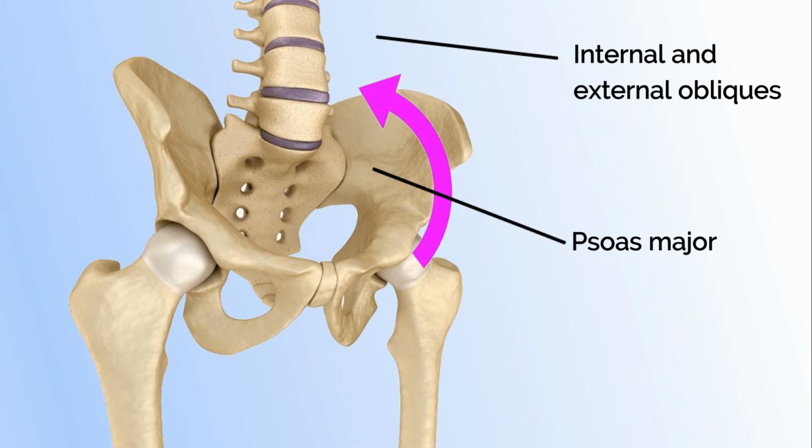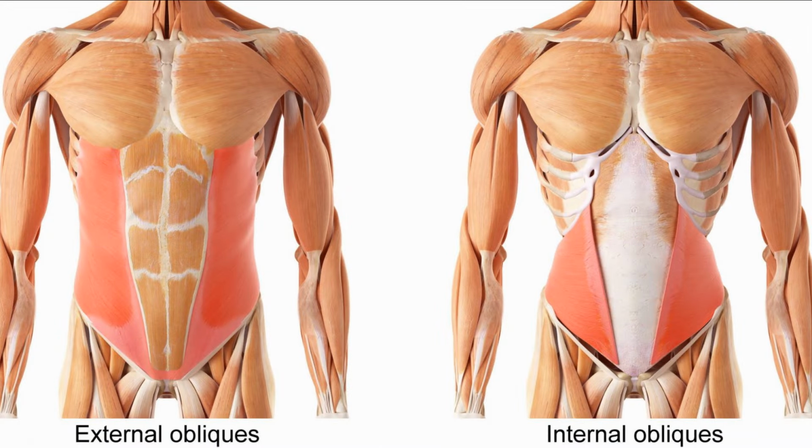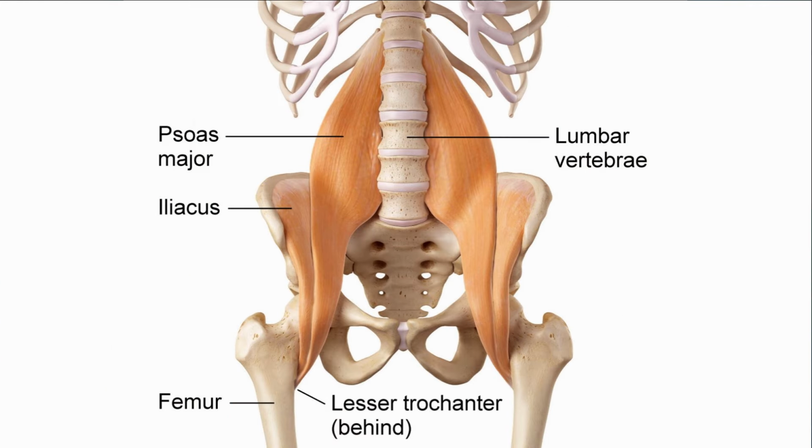Now, on the side of the pelvis in which the hip bone is tipped backward, the internal and external obliques and the psoas major are chronically tight. The obliques are working to tip the coxal bone backward, like you're doing a standing crunch and rounding your lower back. The psoas major, with its attachments to the lumbar spine and lesser trochanter of the femur bone, is working to do the same thing. The psoas major is typically tight on both sides if you have pelvic torsion. The other muscles involved will determine whether the hip tips forward or backward.